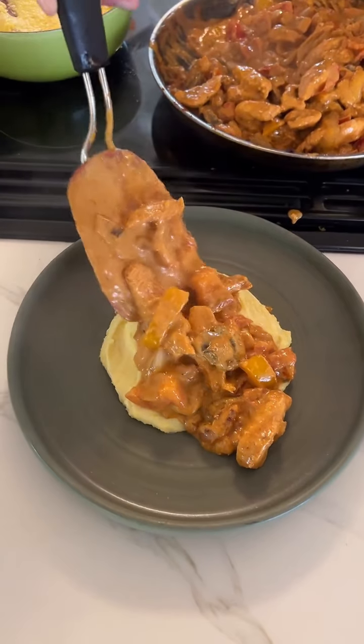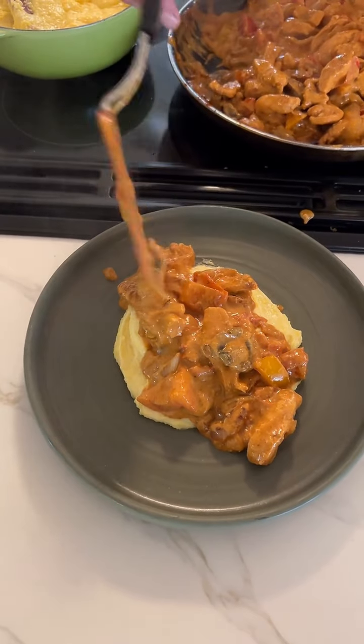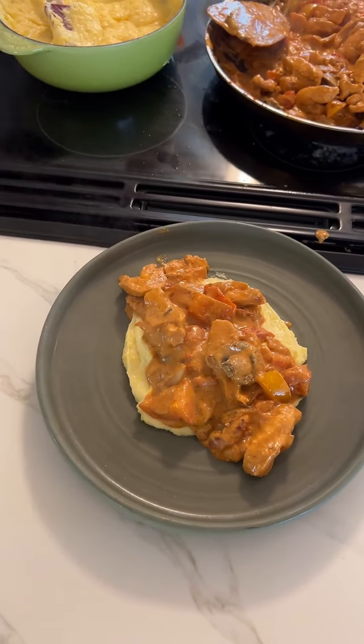Also, we are making a lot of food for a big family. So this isn't just feeding like 4 people. This is feeding about 8 people today. So we go through a lot.